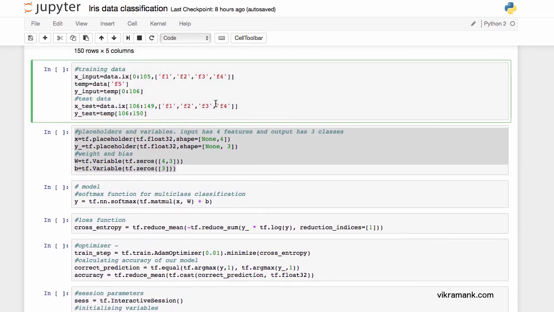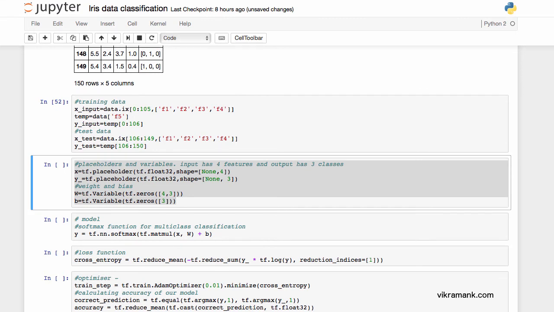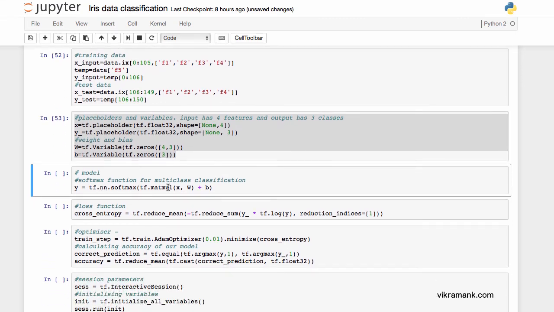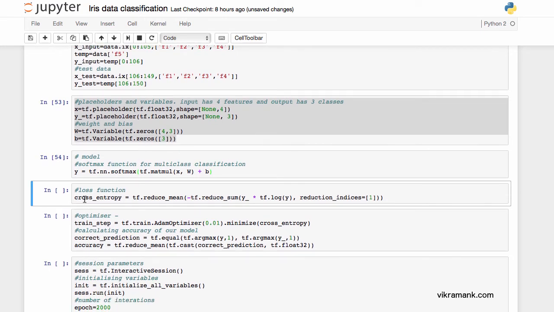Let me go and run it first. And my model, as discussed, is gonna be a softmax model. I need to multiply my input vector with the weights and add bias to it. Cross entropy function: it's gonna be the logarithm multiplied by the correct true label, I'm gonna multiply by negative and sum this, and I'm gonna take the mean of the sum, which is nothing but the cross entropy. And next the optimizer: I'm using the adaptive optimizer ADAM, and I'm gonna minimize my loss, the cross entropy.